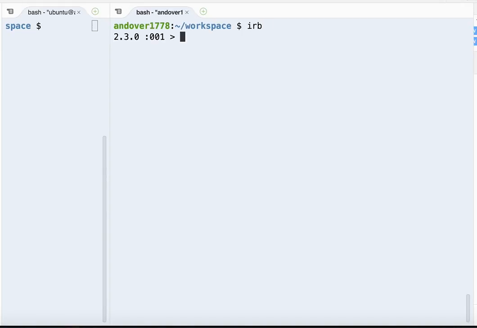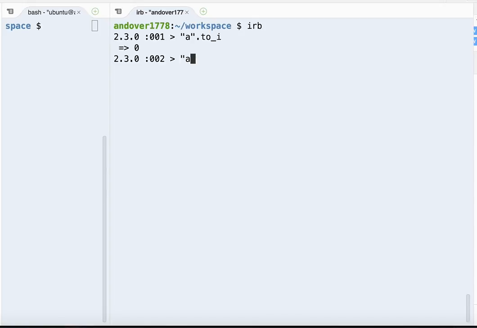So the first thing we're going to do is go into our interactive Ruby, and we're going to see that if we take a letter like A and try to make it an integer, actually nothing happens. We just get a 0. We have to do something special to translate A into the corresponding underlying number.